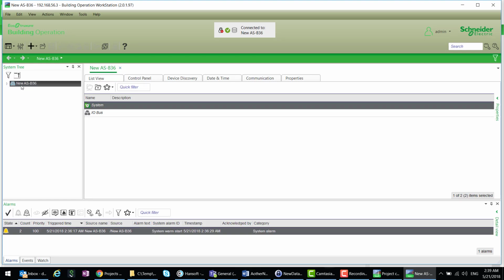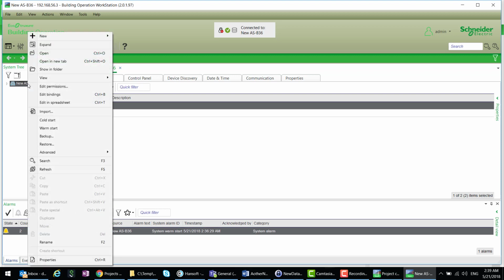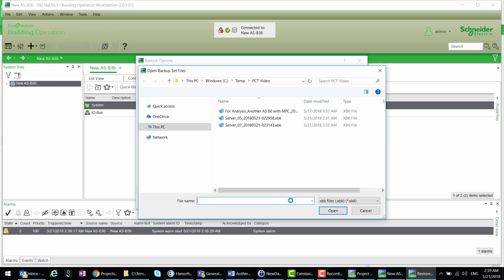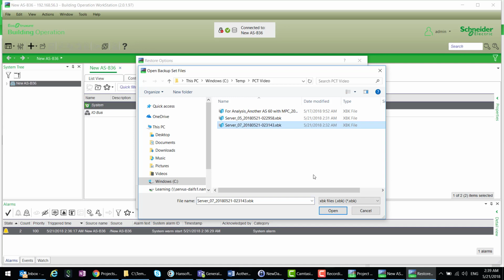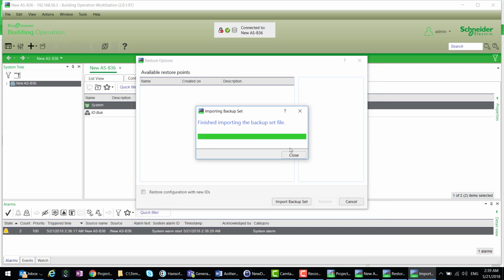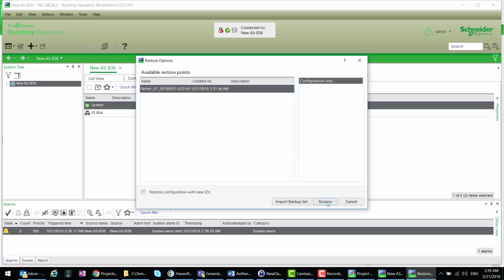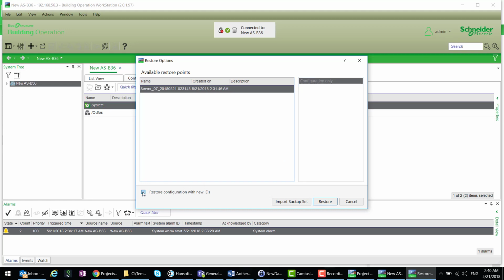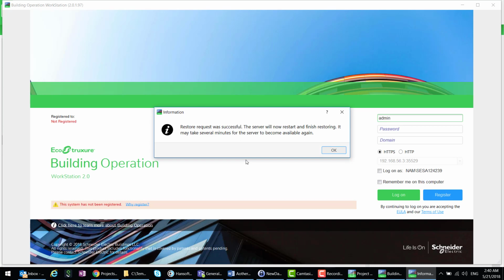And when it comes up, it's pretty tough to tell that it's got the new restore thing in it, which it doesn't, because it's empty, but it was empty before. But I'm still going to go through the same steps that we had, because in reality you probably wouldn't have that same kind of situation. So I import that backup set, and then I select it, choose restore. I forgot, and fortunately the system reminds me, do I want to continue? No, I don't. I want to restore configuration with new IDs, and then restore it. Yes, I do now want to restore it.